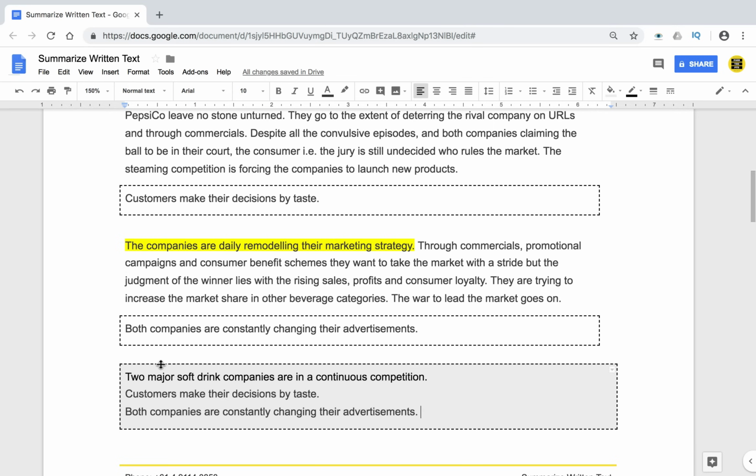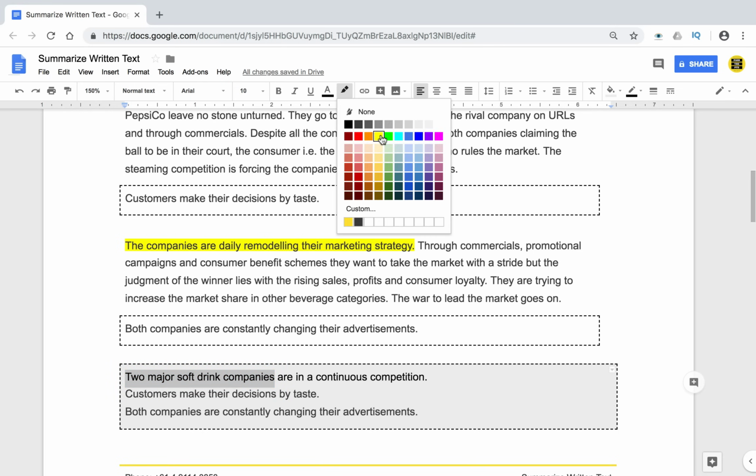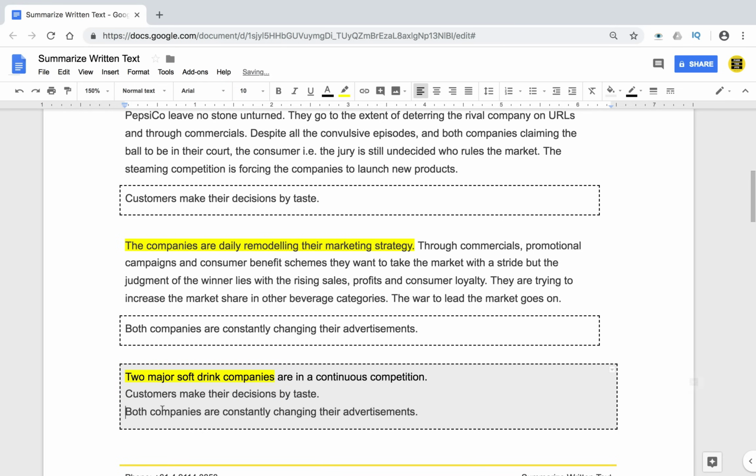But as you can see, I have 2 sentences. I have this one that talks about soft drink companies. Would you agree that both companies are actually referring to those same cola companies or those same soft drink companies, right? Okay, so if these 2 are sharing the same nouns, what do we do? Now first, are companies people? No, they're not people. So if they're not people, do we use who or which? In this situation, we will use which because companies are not people.